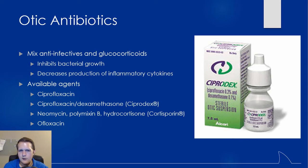Our stress steroids kind of come in two flavors, things produced by the adrenal gland. There are the glucocorticoids, which are mainly helping with things like glucose homeostasis. And then there are also the mineralocorticoids, which are more responsible for things like water balance. Aldosterone is a strong mineralocorticoid. However, things like hydrocortisone or dexamethasone, those are what we consider to be our glucocorticoids.